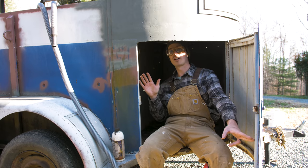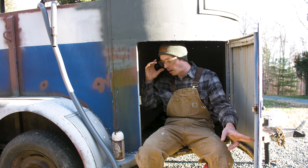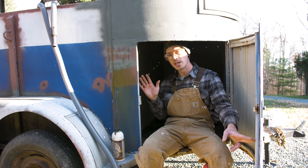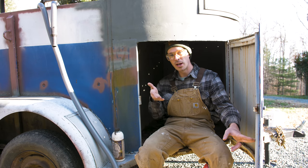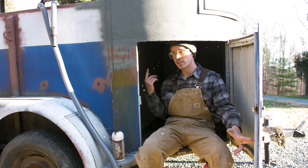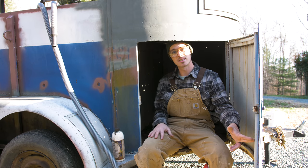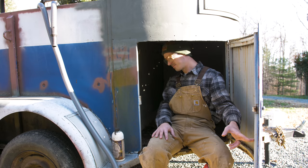So basically this part I'm gonna keep as a storage section for the mobile bar. I'm planning on setting it up in here so this will hold and house the electronics of the whole thing, which will be my Blue Eddy solar generator. And that will be kind of the heart and soul of this whole trailer, and it will give, obviously, the power to do anything this needs to do, right? Let's clean it out.